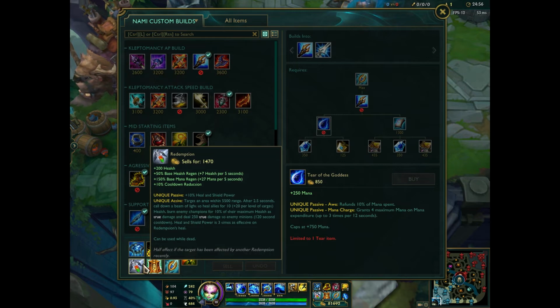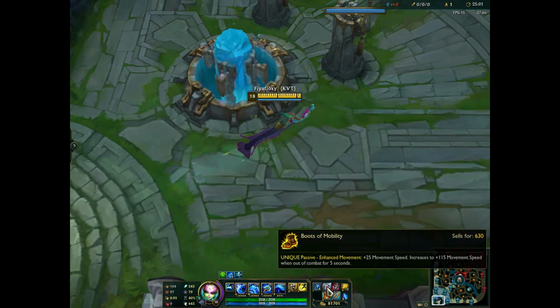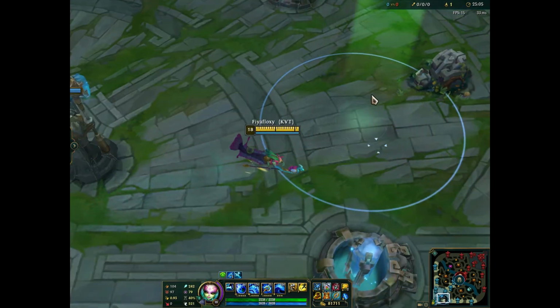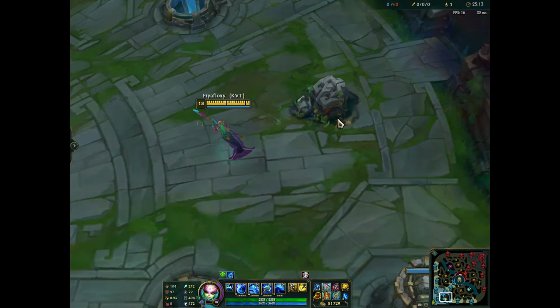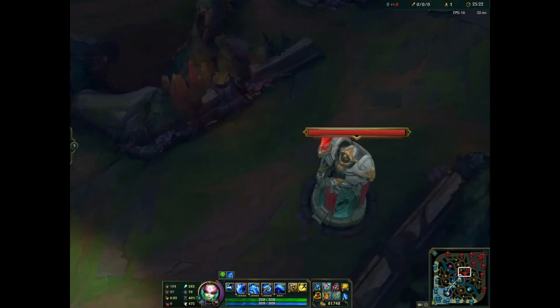What Redemption does is it gives you an active that allows you to throw out a heal to a group in this circle. The really big advantage is that it has a crazy long range, a 5,500 yard range, and you can use it even after you've been killed. So let's just say, for example, we got into a team fight and I died and the team started moving up here.